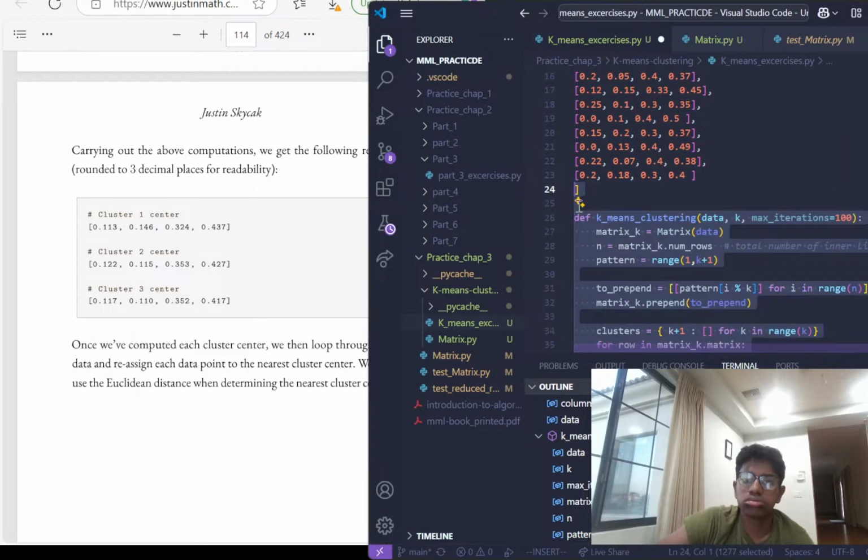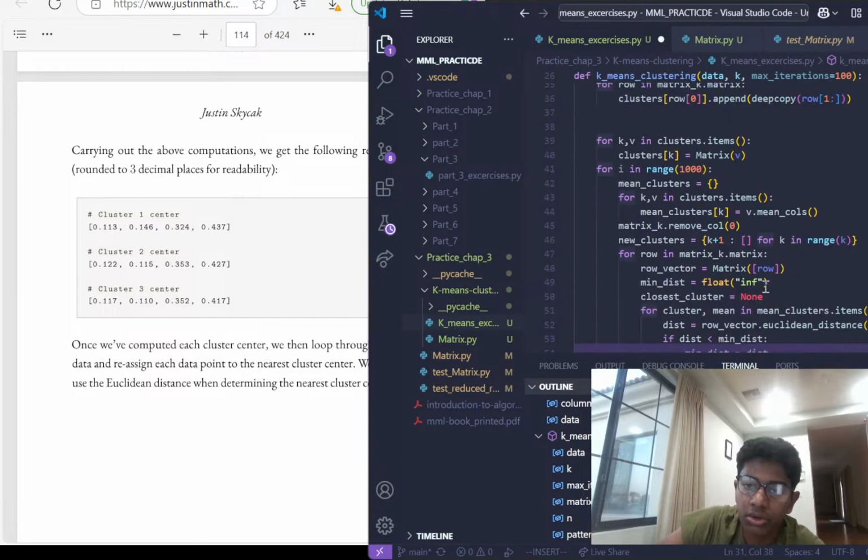Okay, so the dims don't match for multiplication. Oh, we need to prepend. Okay, so we're calling here remove call 0.